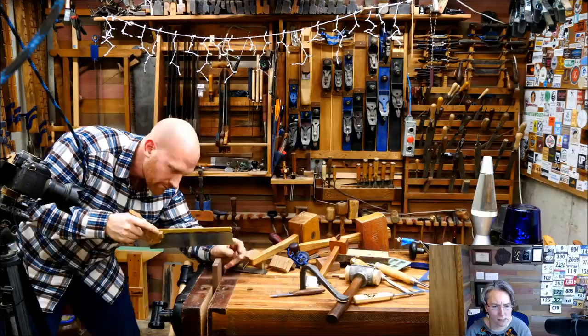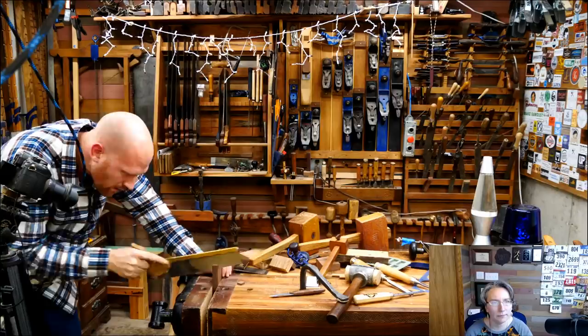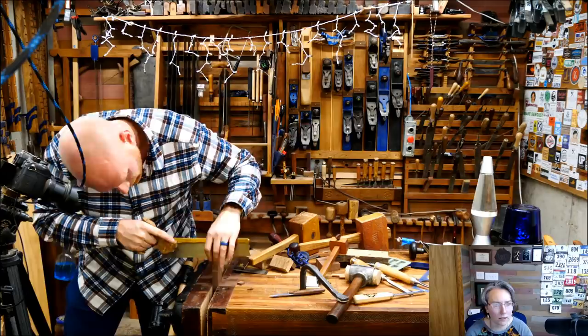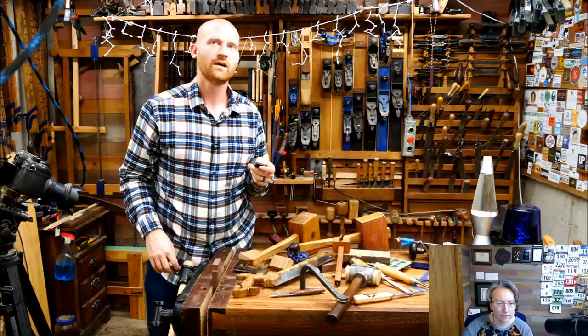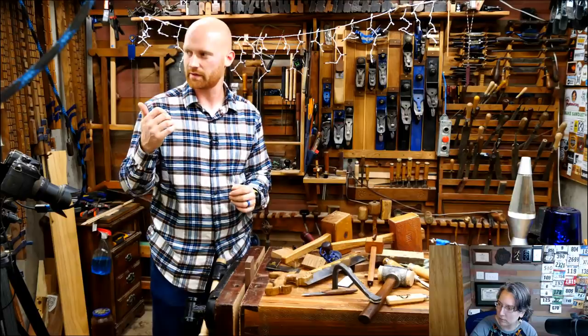What's that? Okay. I just have a couple questions. What's that? Maybe. I actually was thinking that the other day and wondering if that would actually work. But I don't have a plug cutter and I don't have a drill press to do it on. And that wouldn't work very well on the post drill due to how slow it runs. So yeah, it might. Who knows?